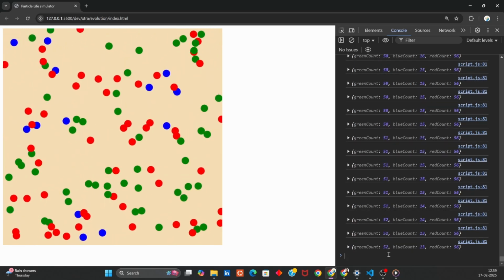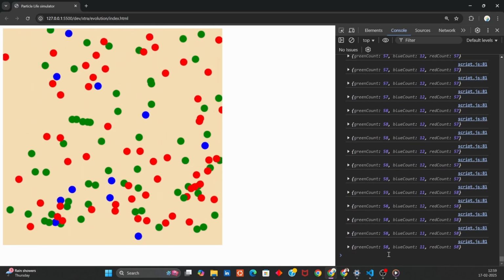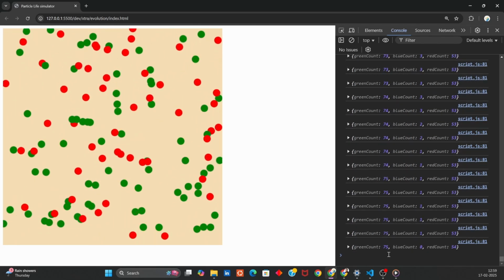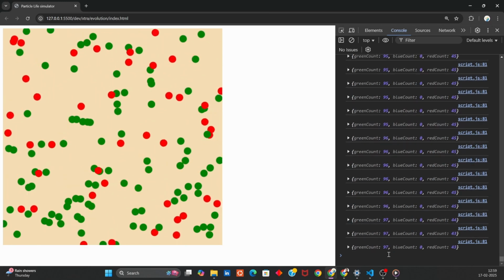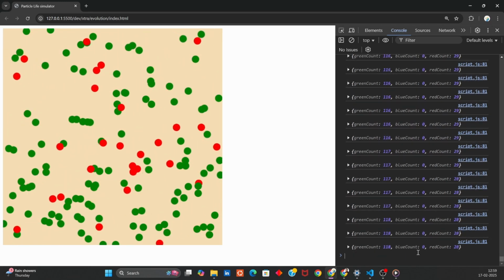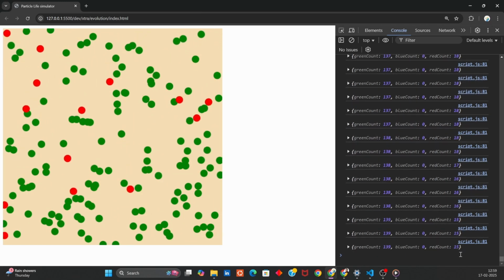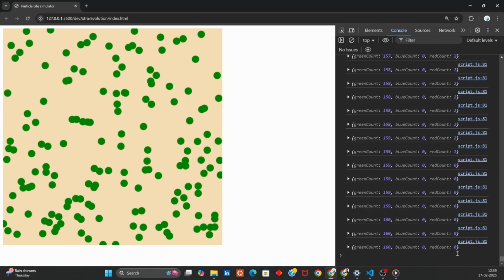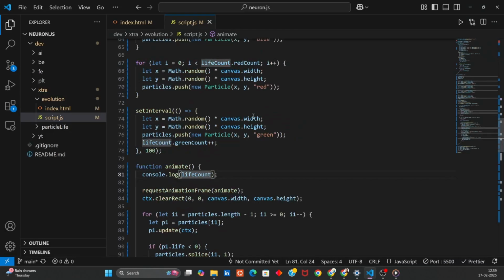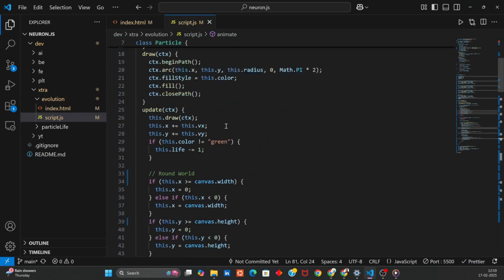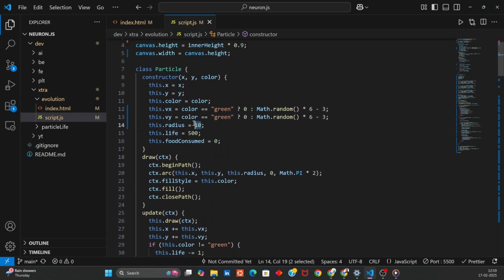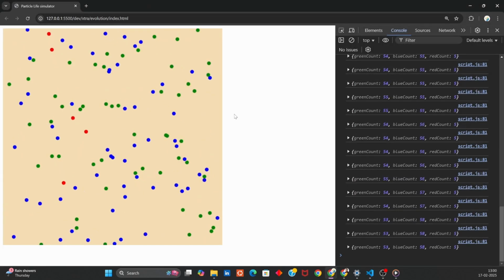So I think the reds have an upper hand, but none of these particles will go extinct, and that is, I believe, oh, I think they're gone. I think they're gone. Yeah, blue is zero. So now very soon red will also become zero. Yeah, now we only have plants. Not good. I think if we simply have a smaller radius, this thing will be resolved. So let's make it 5. And let's again see what we have.